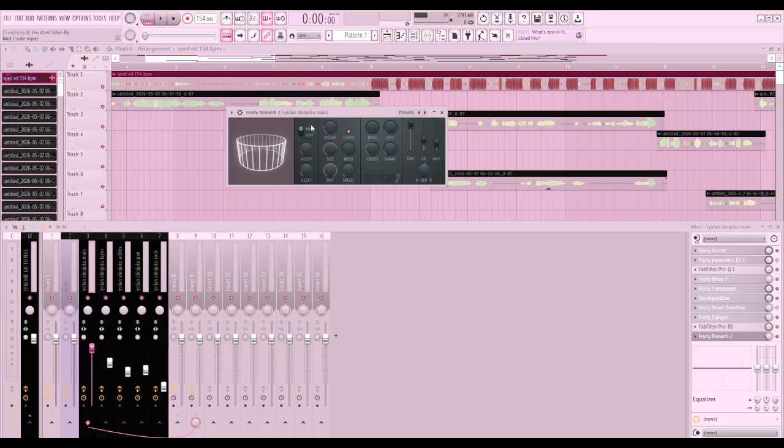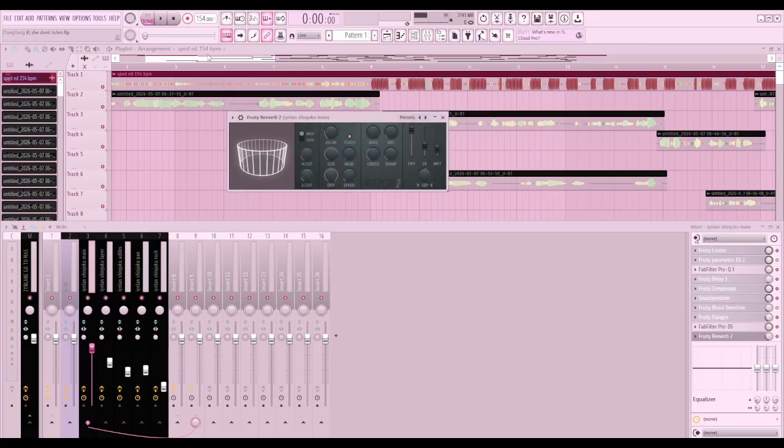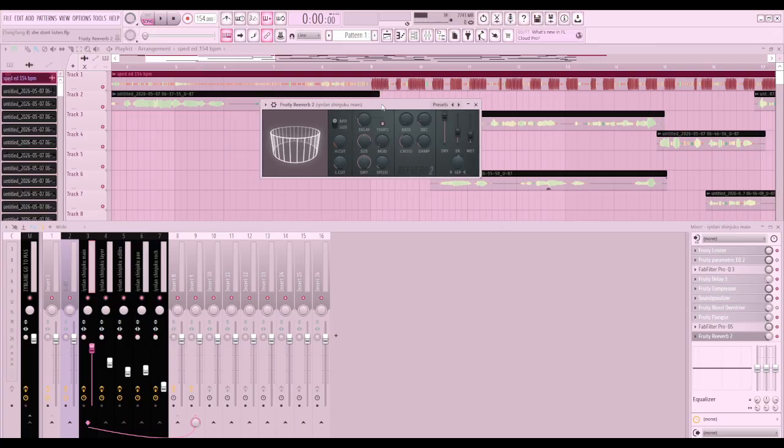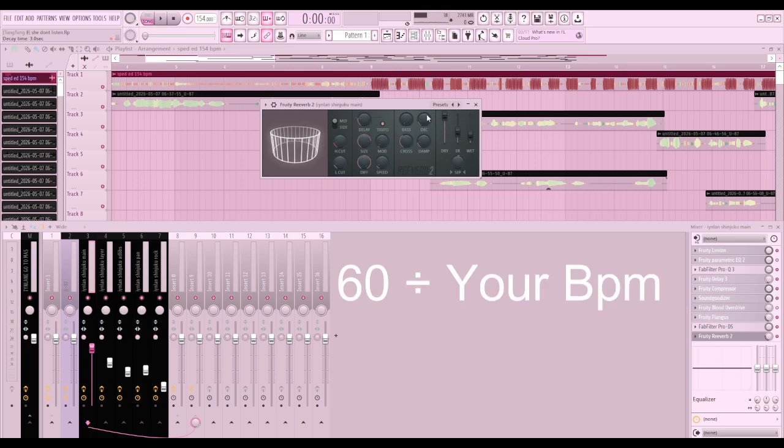So what you want to do is say, okay, look, this beat right here, it's 154 BPM. You can use this for any beat. If you want the perfect reverb, you can copy these settings, but this is what you want to focus on right here, the decay time. So this is what you want to do. You want to do 60 divided by your BPM. So for me it's 154.